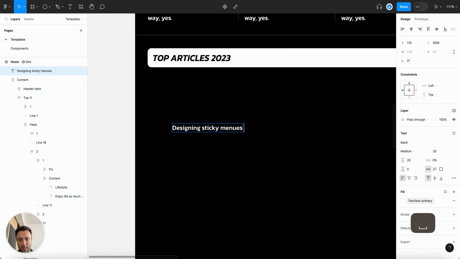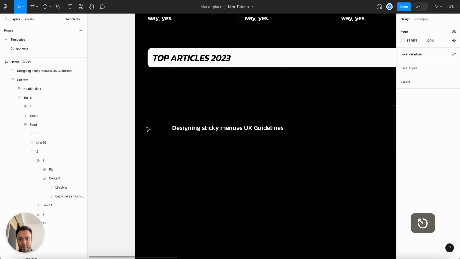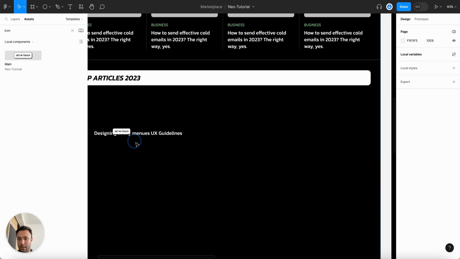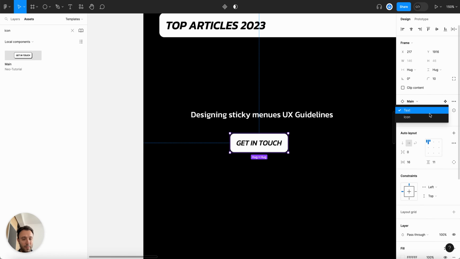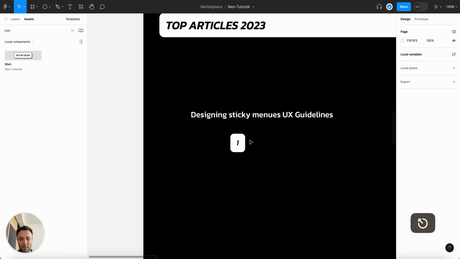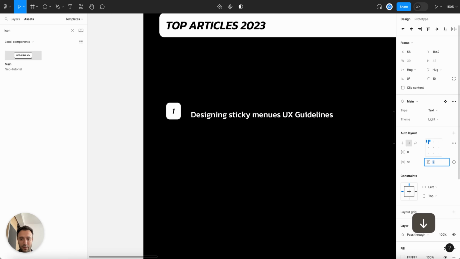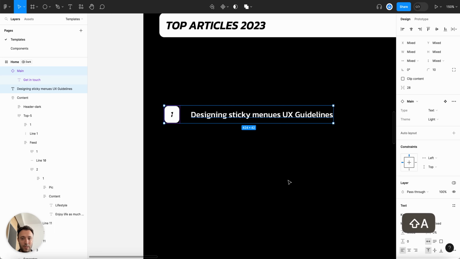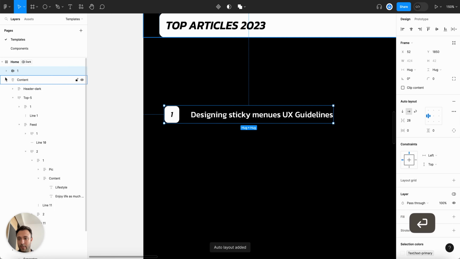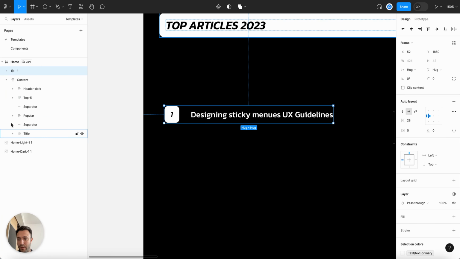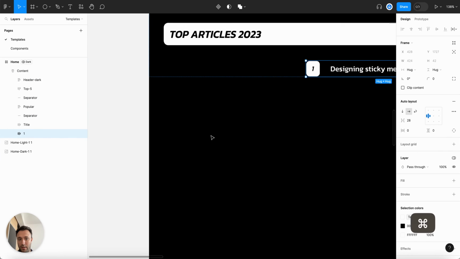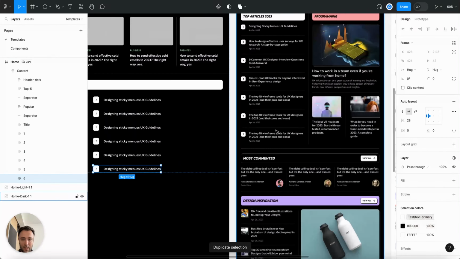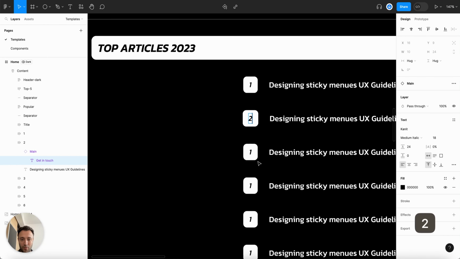Wix guidelines. Now we can use something like assets. Get here and type, let's call this 1, and let's decrease the vertical padding, and let's go to layers, select 2Ds, create an auto layout called 1. Okay guys, so here is the 1. Let's duplicate this a lot, and let's change 2.